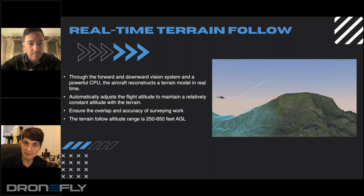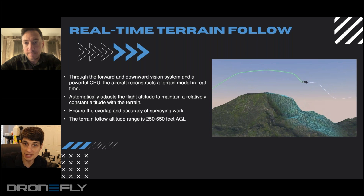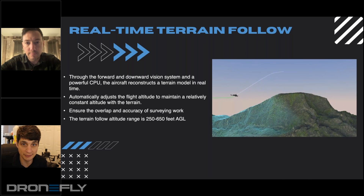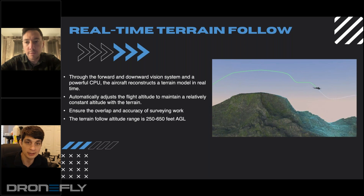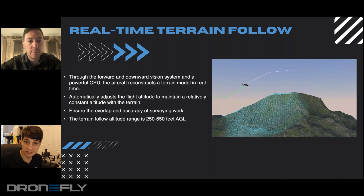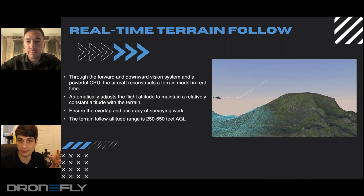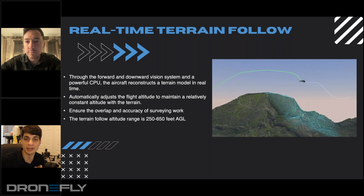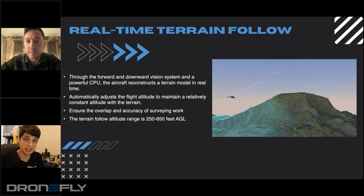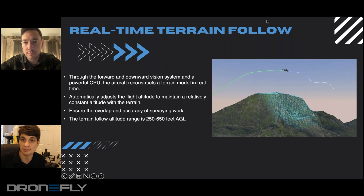While the crops may be flat surfaces, which ultimately is going to help with the terrain following, we do live in some areas that are hilly terrain. I'm close enough to the Mississippi River where we get a couple hundred feet of elevation change in some of our fields. The importance is there — we need to make sure the drone stays somewhat the same height over the canopy so that we're getting the same sidelap and frontlap settings, so that when we go to process the data we get a good output, as well as the GSD. The resolution of the map stays the same, because if you have variable there, you can run into some problems when you start to do analysis on counting plants and things like that.